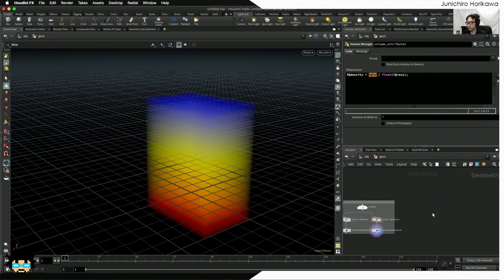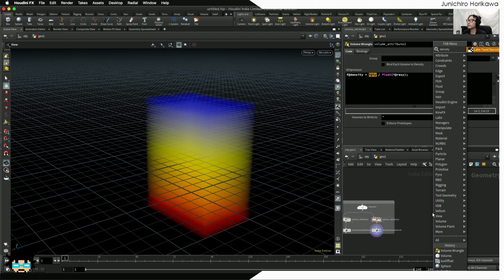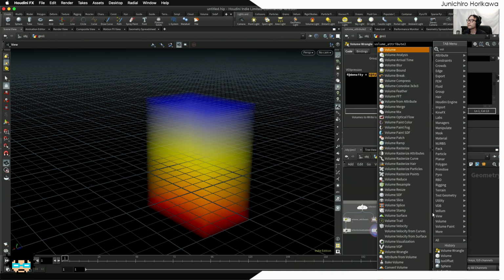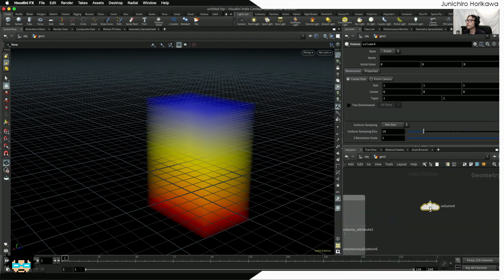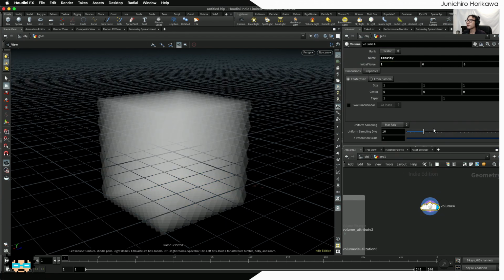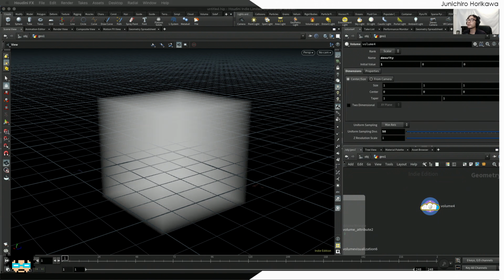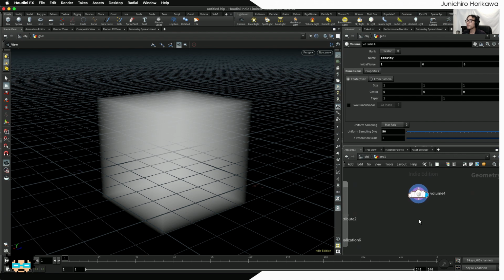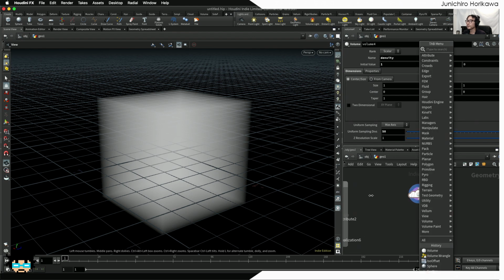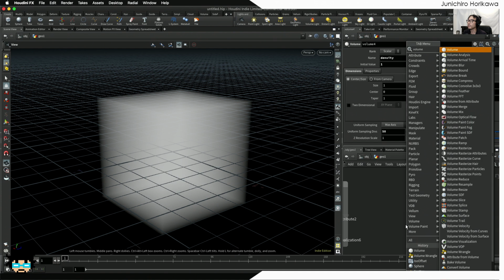So first of all, let's create an initial volume with the scalar type, and name it density. Set the initial value to 1, and let's also set the uniform sampling divs to 50. And I'm going to make some randomized density by using a volume wrangle first.